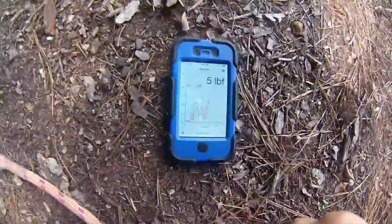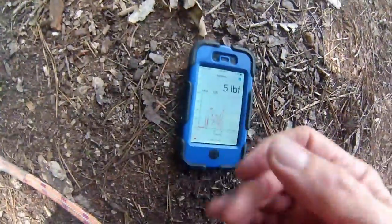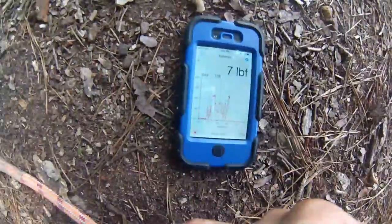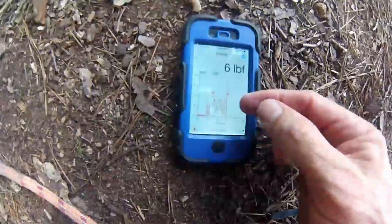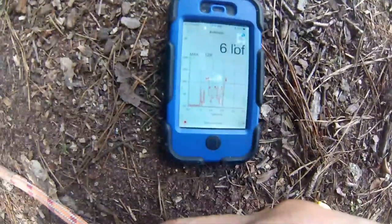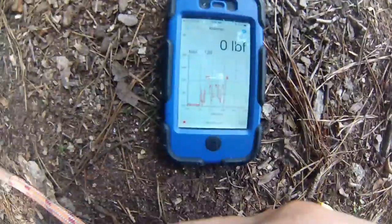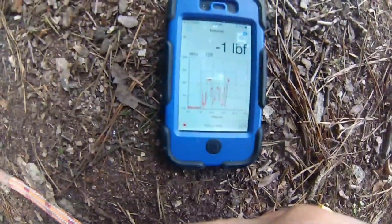So there's the graph of what we just did. You can see right here is where the descent started. And then as we went down, it went from 120. But generally, while I was operating the friction hitch, it was between 60 pounds. And then when I was going slower, you could see it going all the way down to the teens.